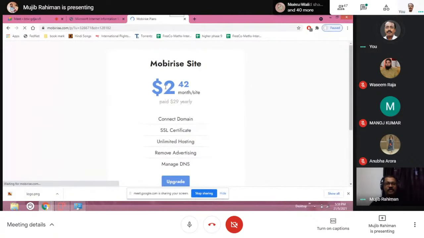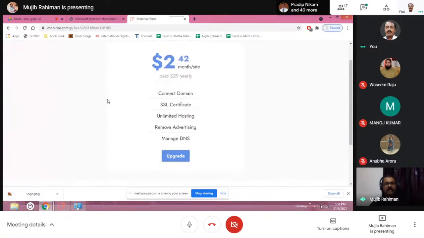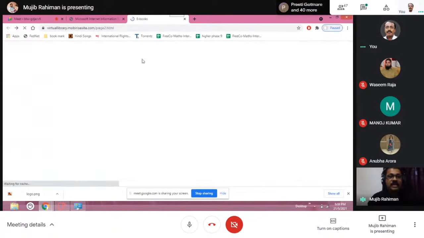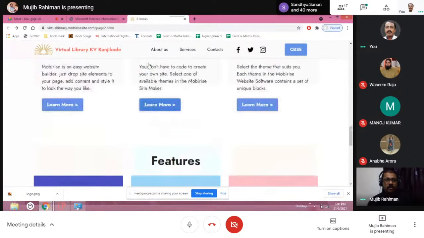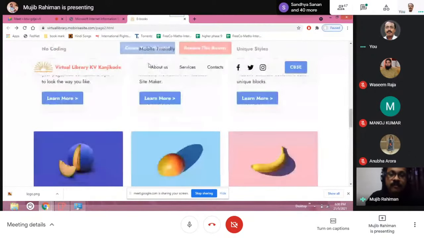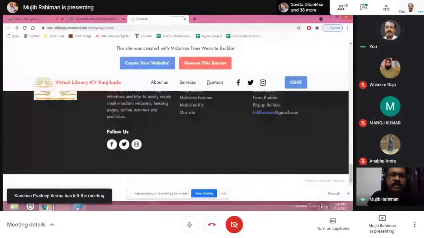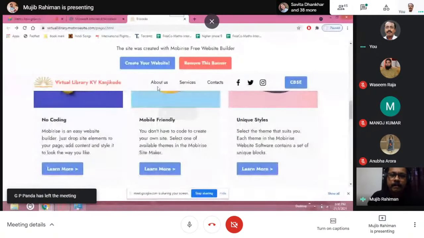It is $29 yearly, about $30 per year. But it is giving an SSL certificate also, a secure site, which others may charge for. So this is a very good option actually, because although the banner is there, we can test the site before going for hosting. That is an advantage. Yes, you can do the testing properly. This is a very good testing platform.